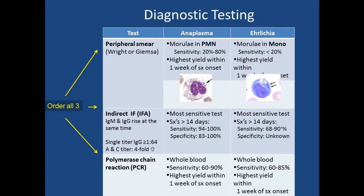How do you diagnose Anaplasma or Ehrlichia? Well, there's three things that I'd want you to do. Number one, use your lab. And the peripheral smears are not very sensitive, but turn that around. If they call you and describe to you this blue area right here in the neutrophil, this is called a morula. This is a collection of the organisms. And one of the ways that Anaplasma and Ehrlichia differ is their tropism for the cells. So Anaplasma is the one that infects granulocytes. So this is the morula in a poly right here. Ehrlichia infects monocytes. So that's the morula in a monocytic cell. Not very high sensitivity, but if you see them, they're pathognomonic, and you work with that.